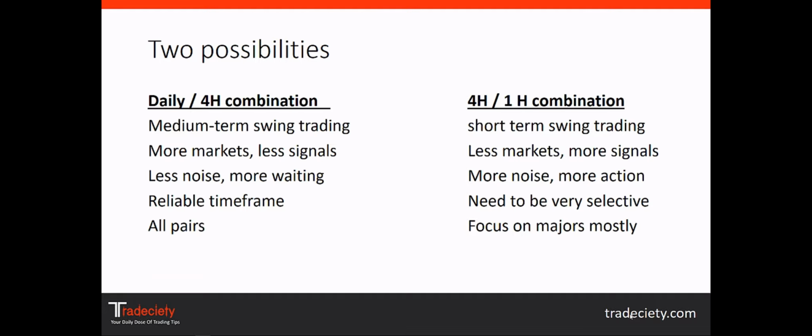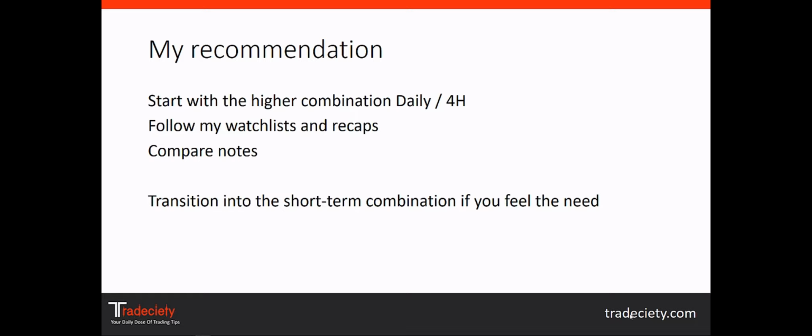And also, if you decide to time your trades on the 1-hour chart, then you usually focus just on the major pairs. You don't look into the minors and definitely not into exotic forex pairs because there can be more volatility. There are usually more fake outs, a lot more back and forth, and things can get a little bit messy on the exotics and on the minors. So usually stick to the majors.